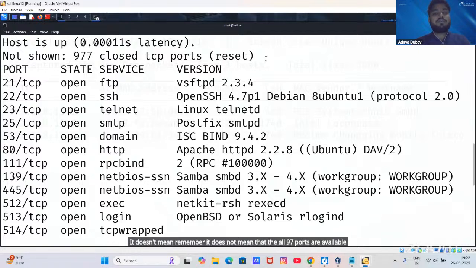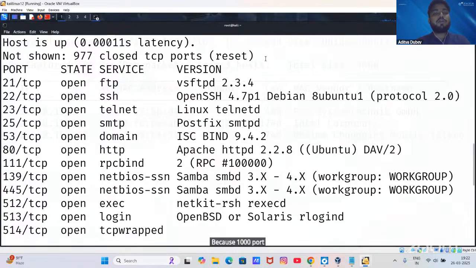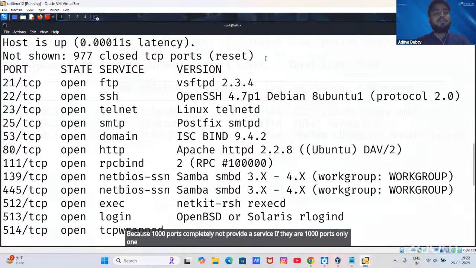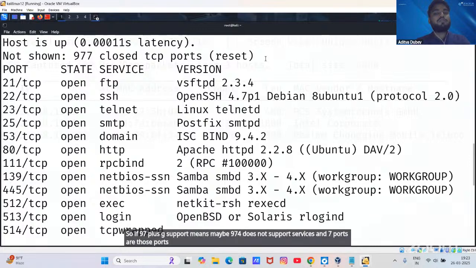It simply means maybe those 977 ports do not provide any type of service. If there are 1000 ports, only 10, 11, 12 ports may be providing services. So if 977 are closed TCP ports, maybe 970 ports do not provide services and 7 ports are those which are protected by a firewall and some other security. See what type of information we get.